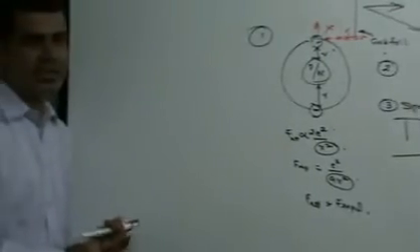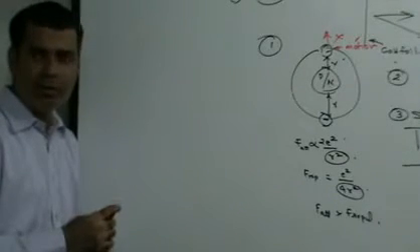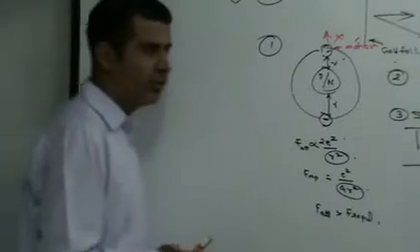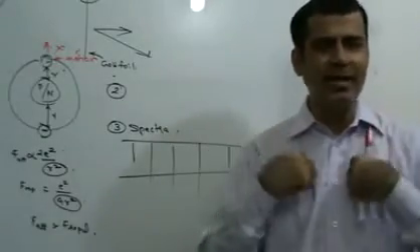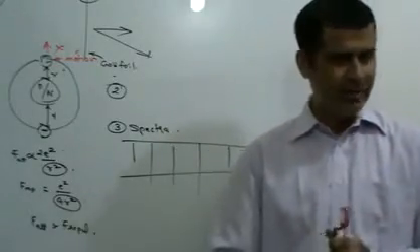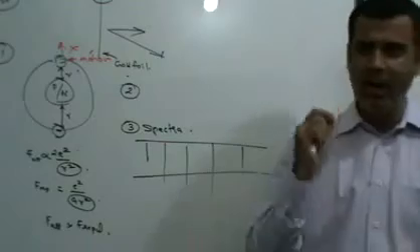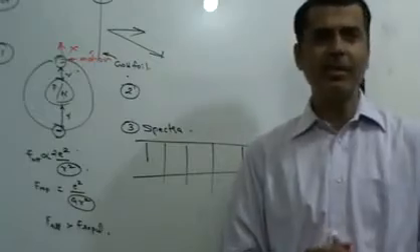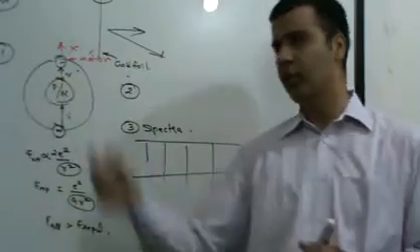Another drawback I could say is, if the electron is continuously moving in a circular orbit, it is going to give out kinetic energy. If it is going to give out kinetic energy, its kinetic energy should decrease. Any object, if it is moving, is going to dissipate kinetic energy. If it continuously gives out energy, after a certain point of time, the energy possessed by the electron should decrease. As the energy goes on decreasing, the electron will start coming closer to the nucleus and then fall into the nucleus.